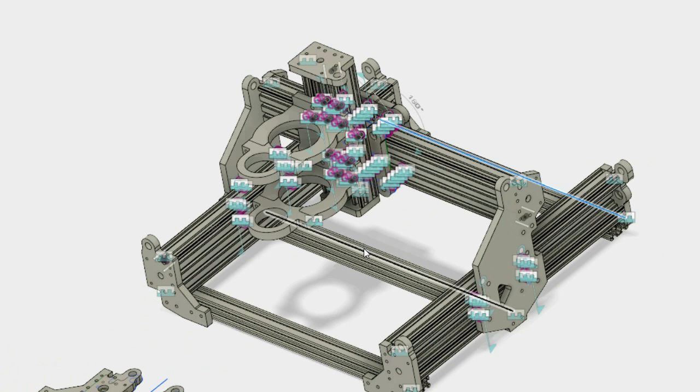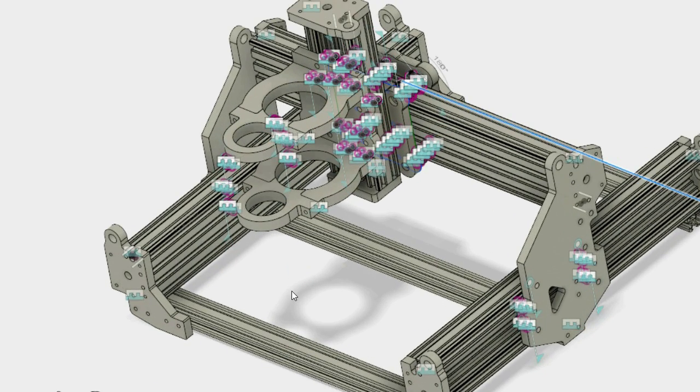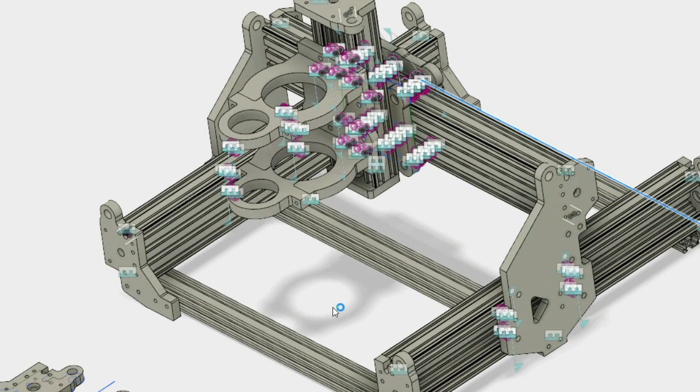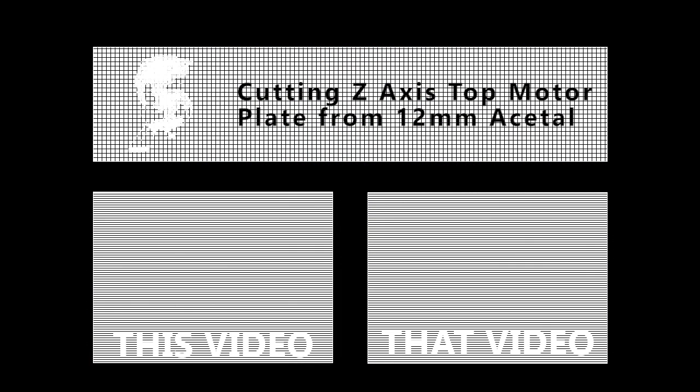So my next stage is to start cutting out the pieces. I've bought a 500x500mm square of 12mm and a 25x25cm square of 16mm white acetyl. I need to work out how I'm going to nest the pieces so that I can get an efficient cut section by section. Anyway I hope you check out some of the other videos of the build towards this CNC machine and don't forget to check out my Patreon page where I provide advance or additional materials accompanying my videos. Anyway thanks again for watching and you'll catch me in the next one.